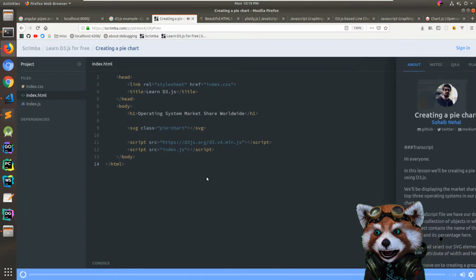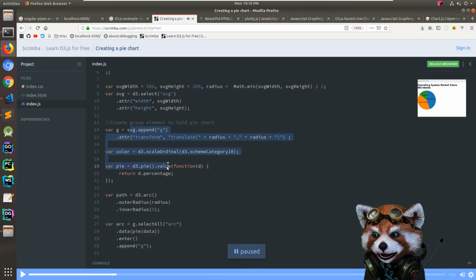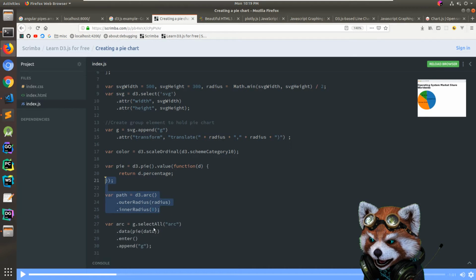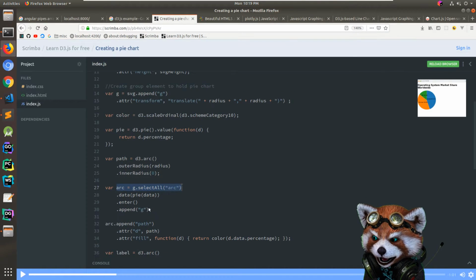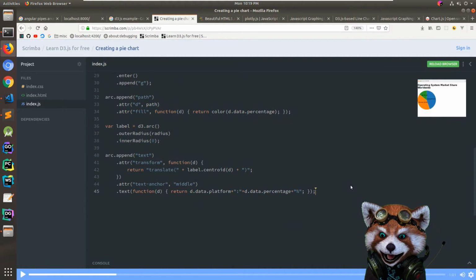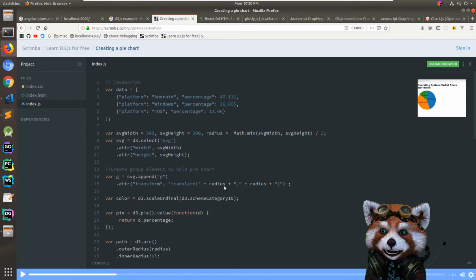So yeah, do they actually use a pie? How do they do this here? SVG append, then you create the pie, you create the arcs. Okay, arc equals select all arcs. Path, pie. Yeah, this is way more complex than I was anticipating.